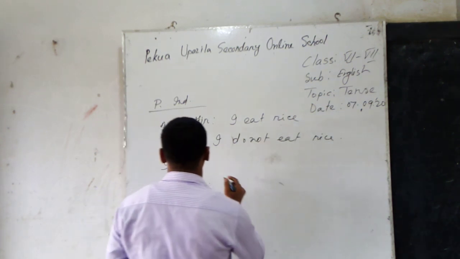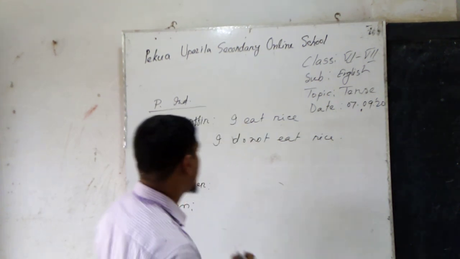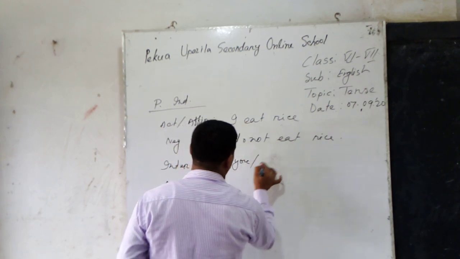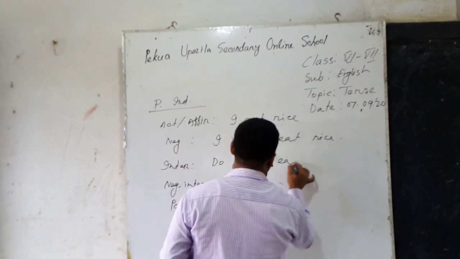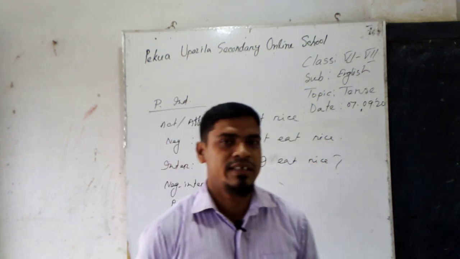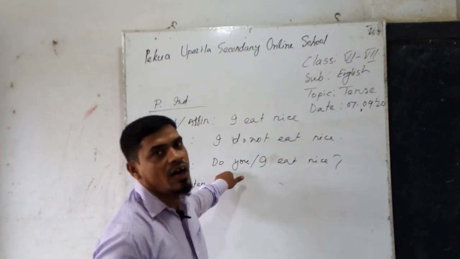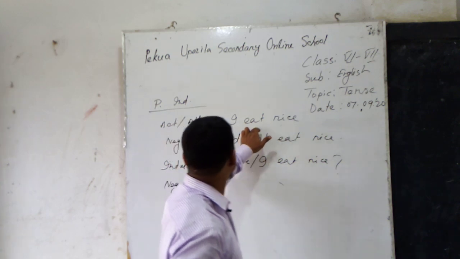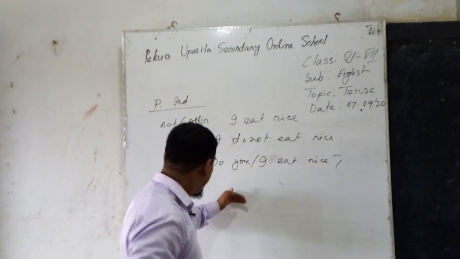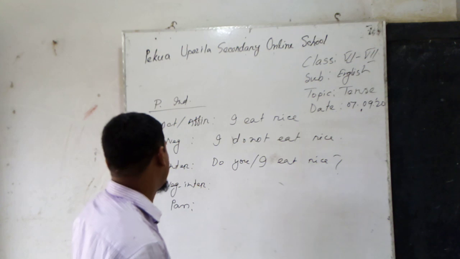And then if I make it interrogative form, what do we need to use? At first is do. Do you or I eat rice? Do is correct here. I use do because the verb is base form. I base it on the active form always. Basing on I eat rice, we try to change the other four structures also. Just transform one form into another form.